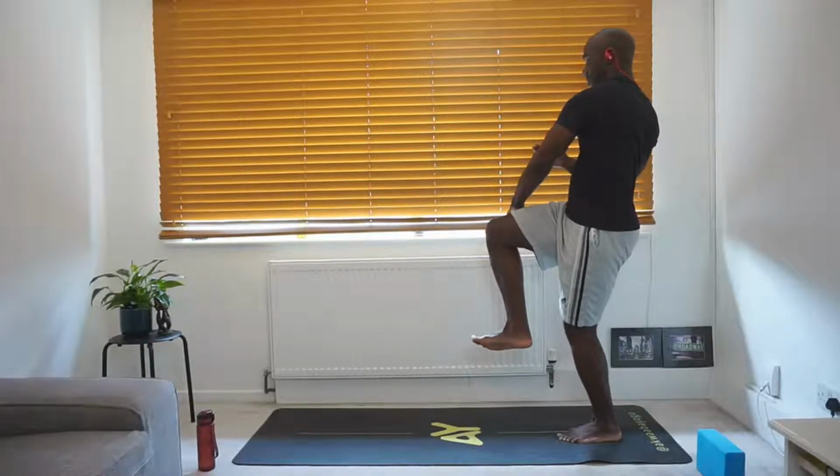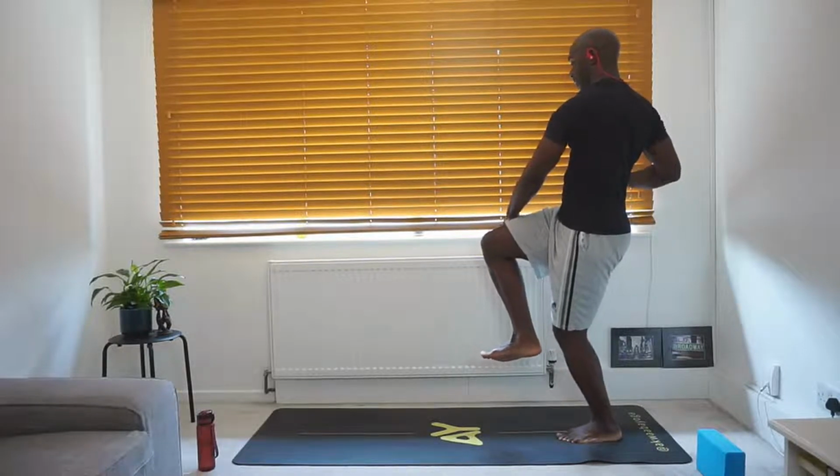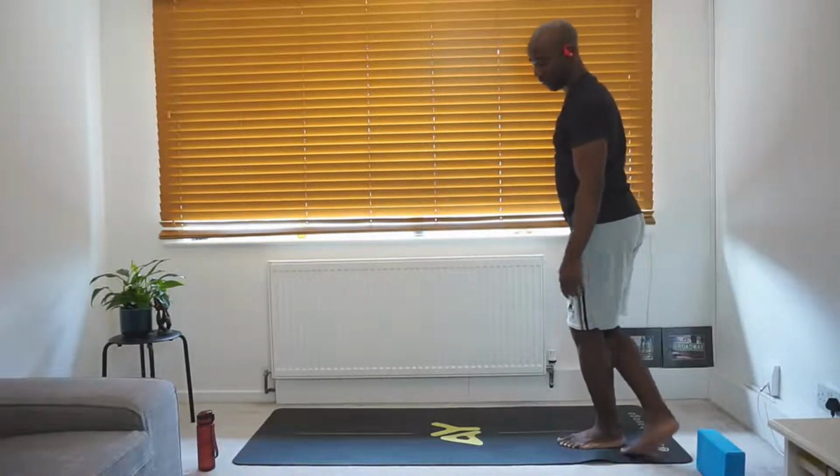I'm going to start to open up the body towards the right side of the room. You can take a slight bend in that left knee to help the balance. If you fall out, feel free to come back in.